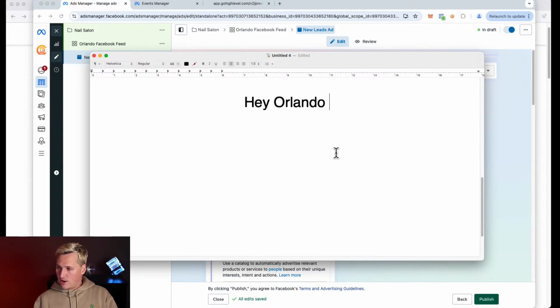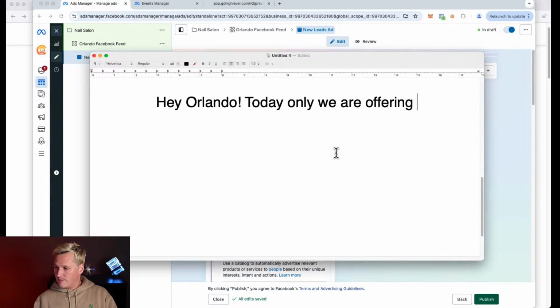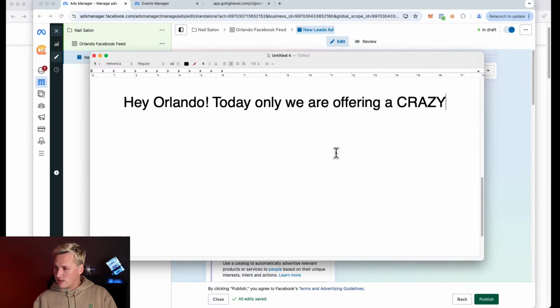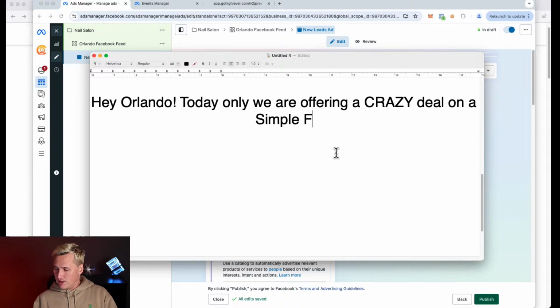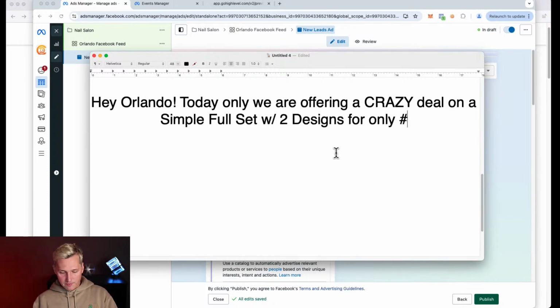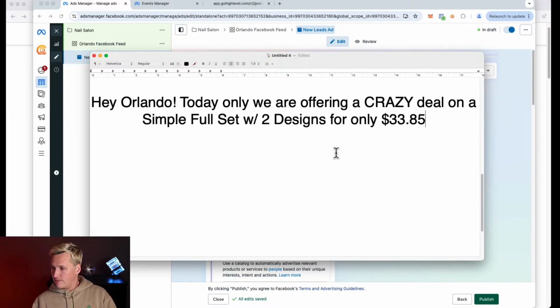Hey Orlando, today only we are offering a crazy deal on a simple full set with 2 designs for only, you're being very specific in here, 33.85.